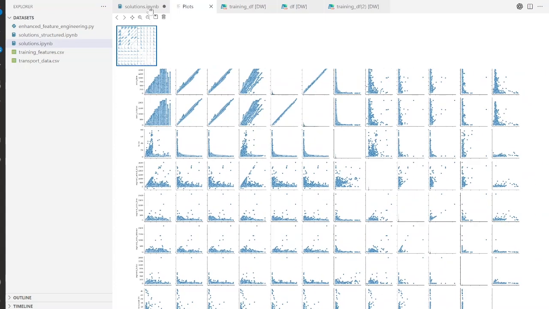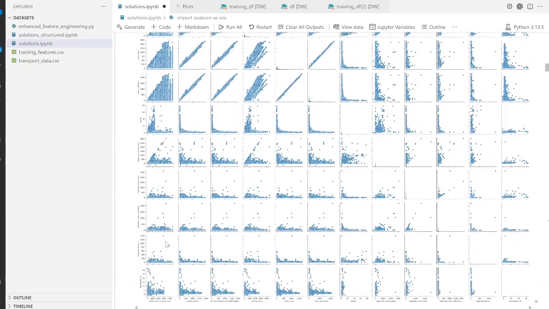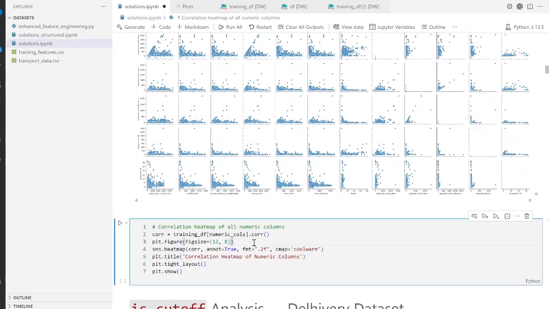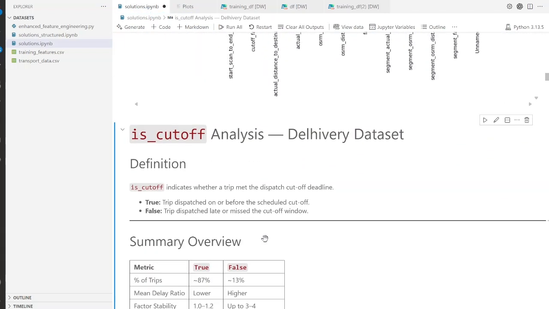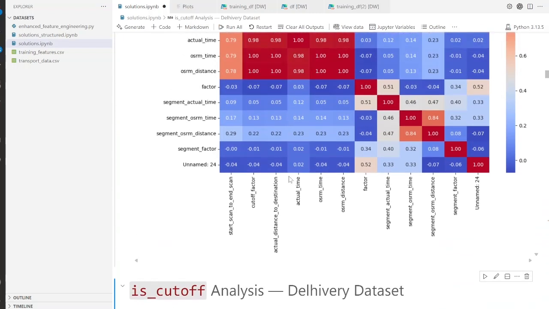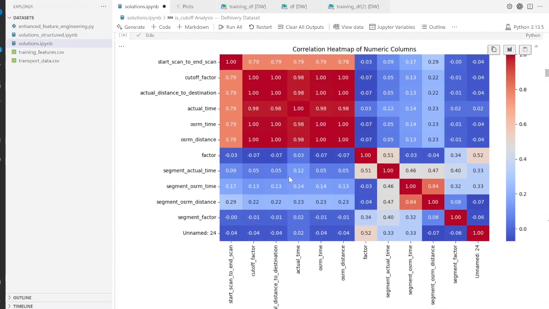To visualize the same thing, we can also have a look at the correlation heat map. I find it much easier to understand because of the color coding over here.